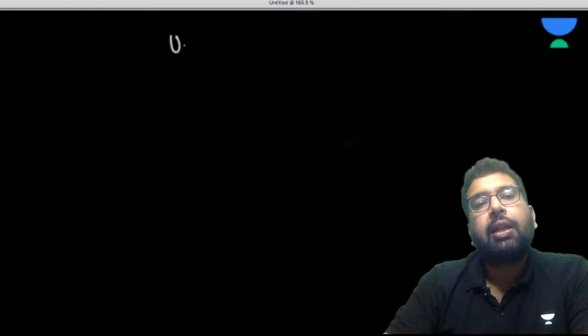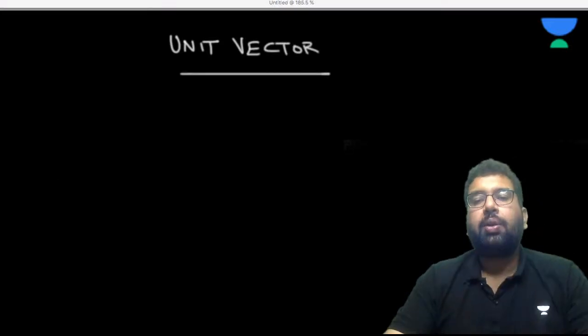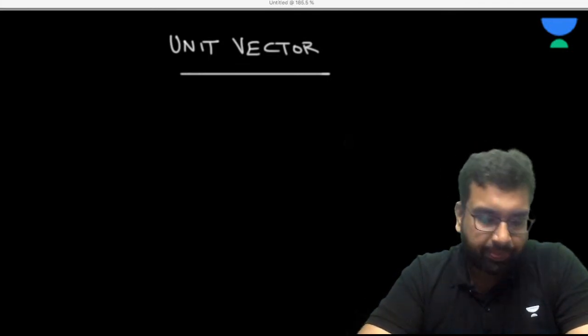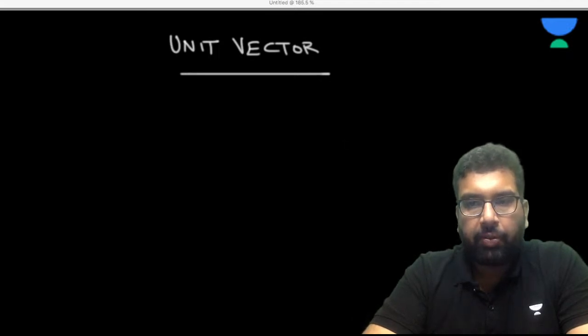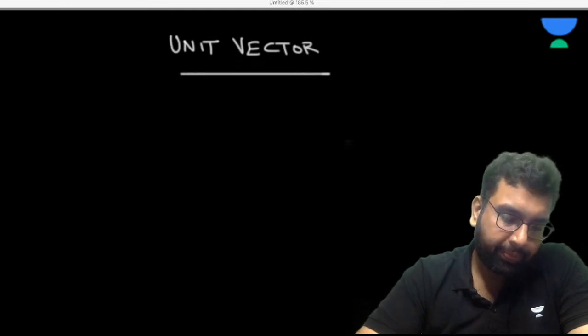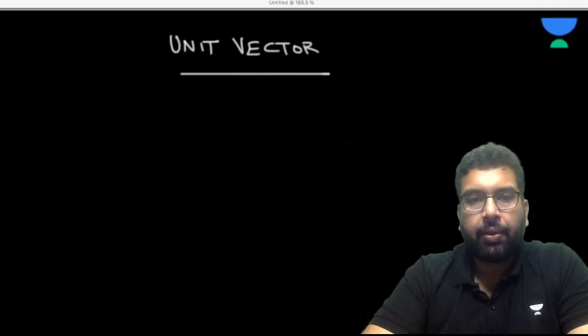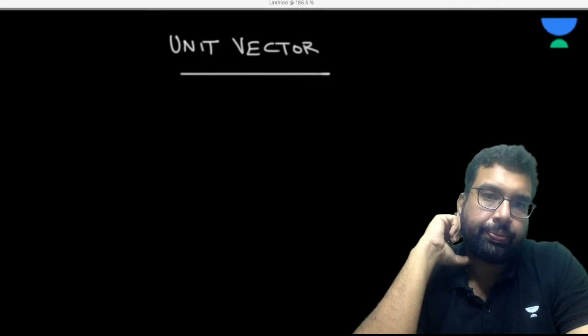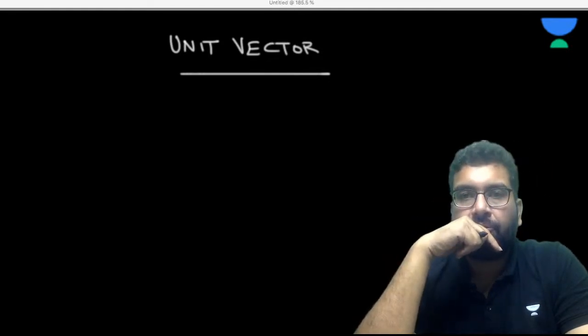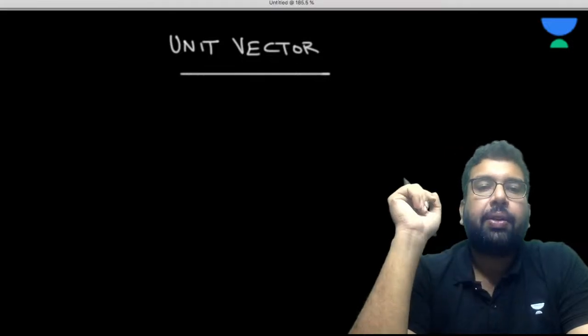Now moving further from this point, I want you to understand one more type of vector, that is the unit vector. So the live students, if you can tell me that everything is clear up to this point, we are going to move into the Cartesian thing. For that, I want you to understand the unit vector first, right? Can we say up to this point everything is clear? Yeah. I hope so.